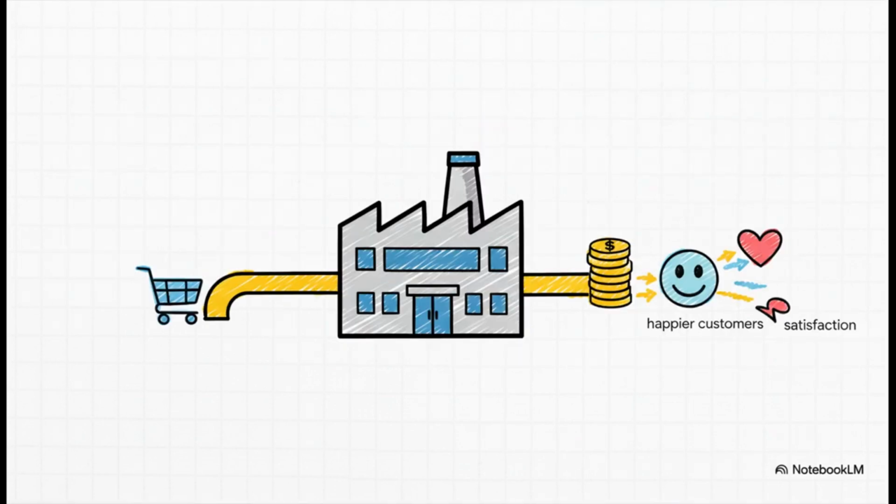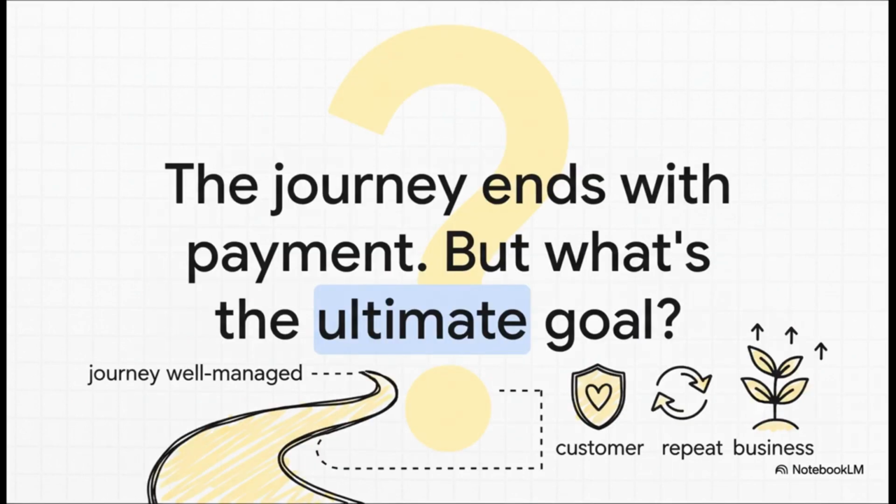And here it is, the main takeaway. This order-to-cash journey is literally the lifeblood of any company that sells a product. When it runs smoothly, cash comes in quickly, costs are kept down, and customers are happy. But if that chain breaks at any point, orders get lost, payments get delayed, and you get frustrated customers. It is that critical. So yeah, the technical process might end when the payment is received, but the true destination, the real goal for the business, is something much bigger. A perfectly managed journey doesn't just result in cash, it builds trust. And that trust is what turns a one-time buyer into a loyal customer. The journey of a single order really is the foundation for the entire future of the business.